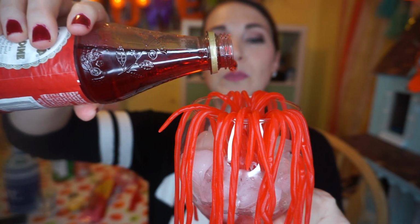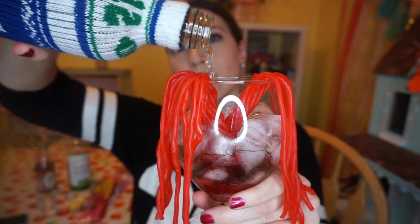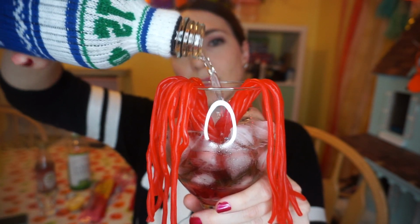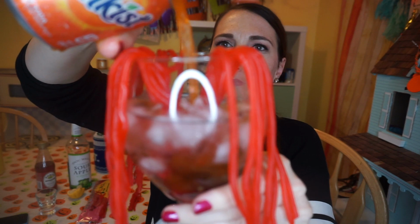Next, you're gonna pour in your grenadine. You're going to put in a little bit of Midori, some vodka, and you're gonna squeeze some lemon in there. Top it off with your orange soda. You've got yourself a radioactive arachnid. And there you have it, a radioactive spider drink. That is pure sugar, but you know, it is Halloween after all. Let's take a sip.